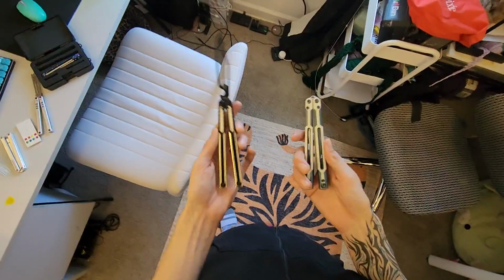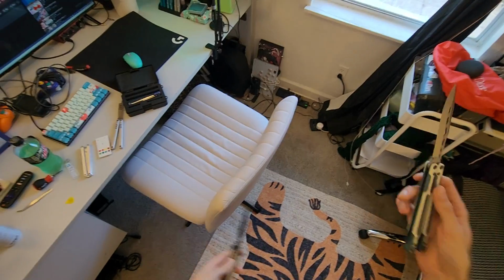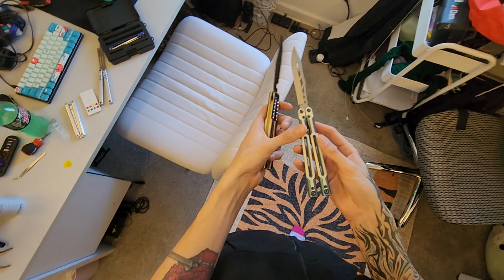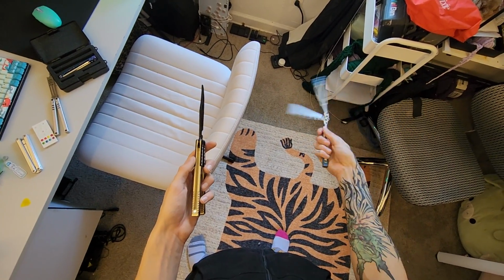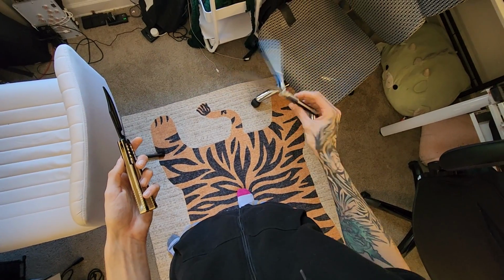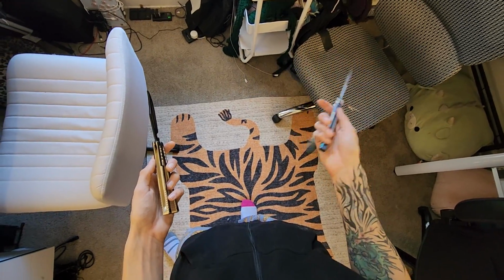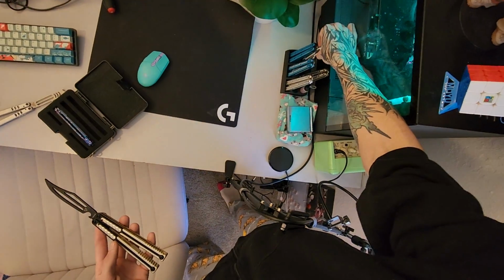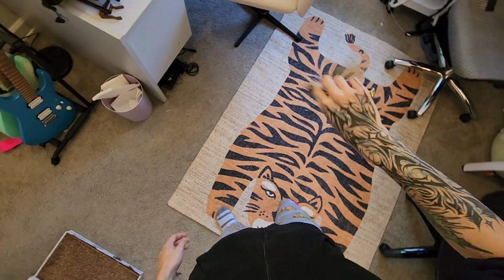But the Cygnus has a few shortcomings of its own, and Will made some good points here. The same reason I like the Cygnus is the same thing that Will tried to change because he didn't like it about the Cygnus. I like that there's titanium here because it's smoother than the G10. So it has a smoother chaplain experience and a smoother feeling when you're doing these tricks, kind of like fanning. When you have this titanium rubbing up against your hand, it is a smoother feeling. So Will, when designing the Vulp Pro, as far as I'm aware, thought that was kind of the opposite of what it should have done. It should have offered more grip there. And I can see how, from a performance standpoint, that is true. And that is something that is kind of just opinion-based.